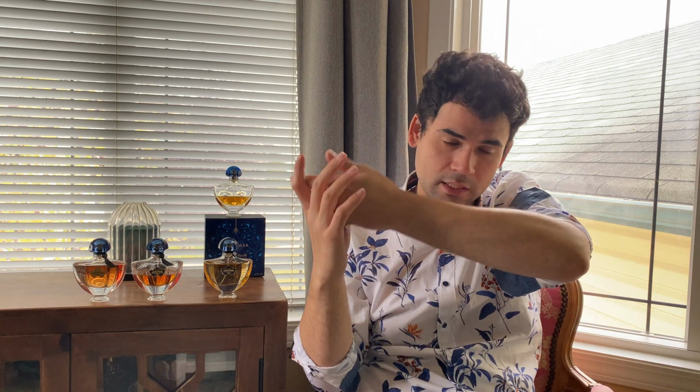A lot of people find Shalimar hard to wear. I love Shalimar, but with this twist on it, stripping it from many characters that make Shalimar, and adding this sweet gourmand twist to it, maybe that's probably what's making it sell really well. And I do get a lot of iris in it, as opposed to a lot of people getting caramel.